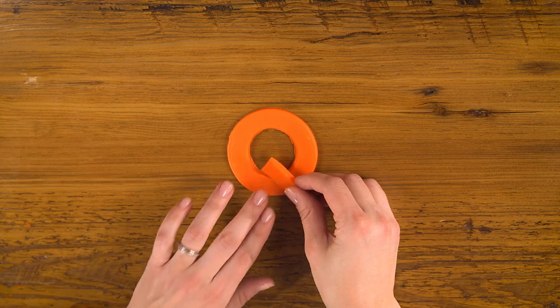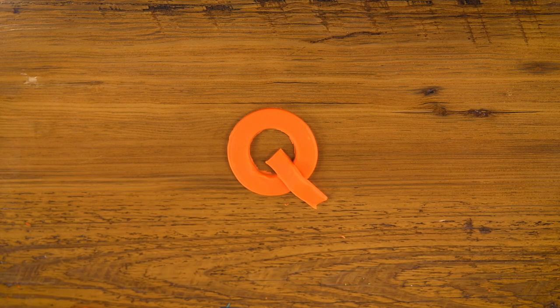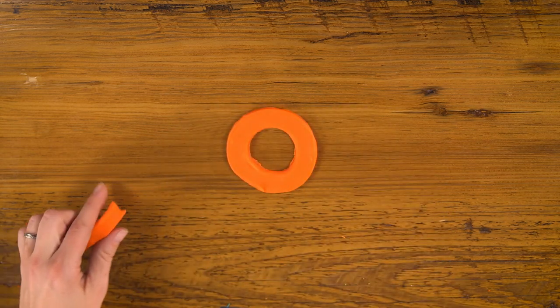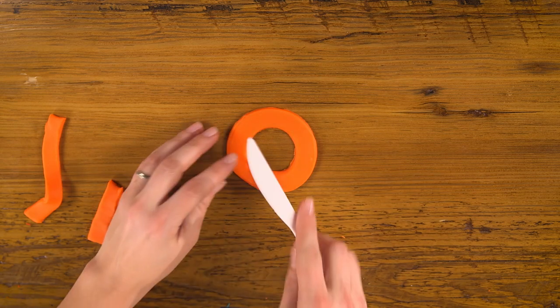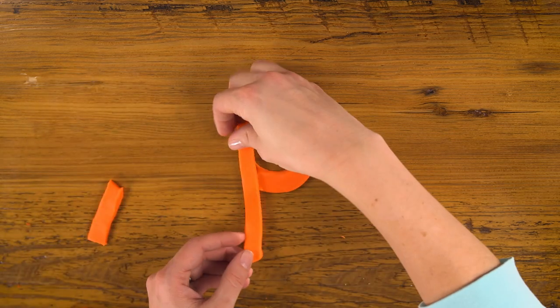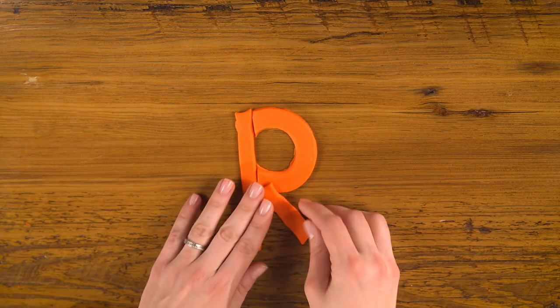For P, I'll cut a long strip from my leftover pancake and put it there. For Q, let's put a little strip in right there. There's our Q. For R, I'll cut the back of our circle off. We'll add a strip back in here and a little leg there.